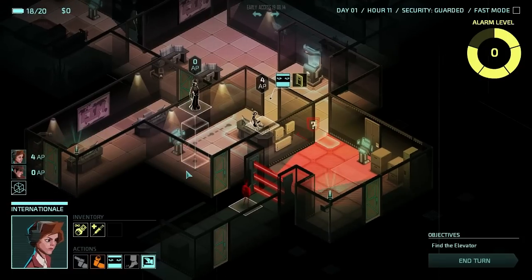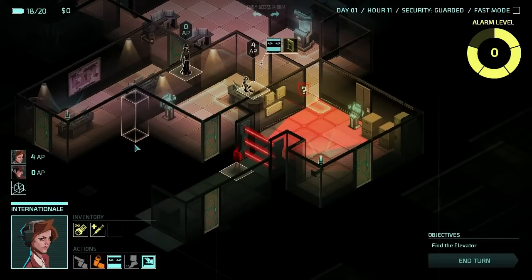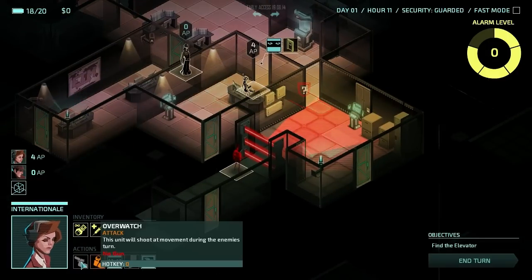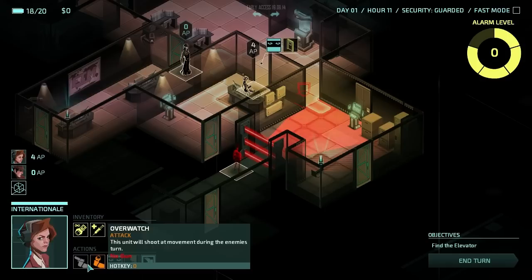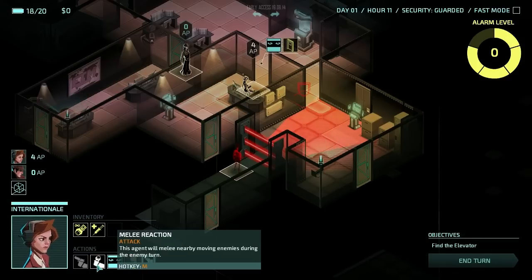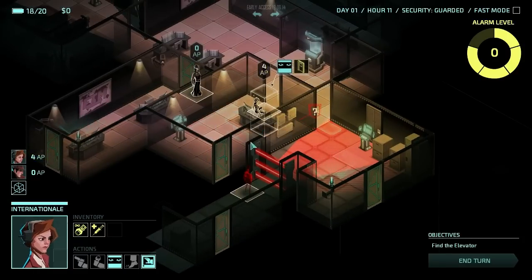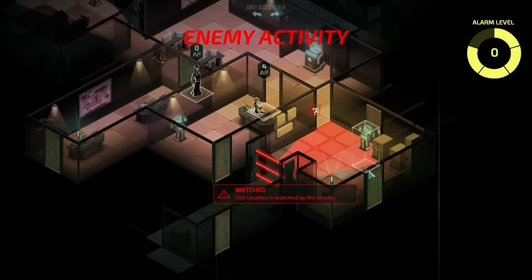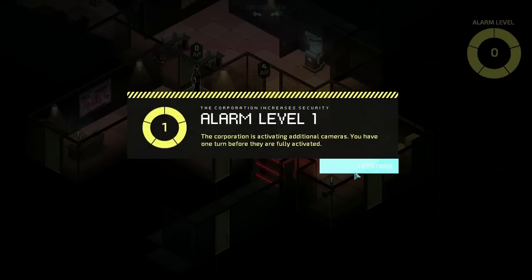Remote hacking is fun. Two of the actions you have are basically the Overwatch equivalent for XCOM. One is even called Overwatch, which is if you enter that and enemies move in his or her line of sight, they will shoot. Melee reaction is the same thing. If something moves within 1 square during the enemy turn, you will take them down. So I'm gonna put her on that and leave her there for now, in case that enemy walks through. He did not, he's stationary.